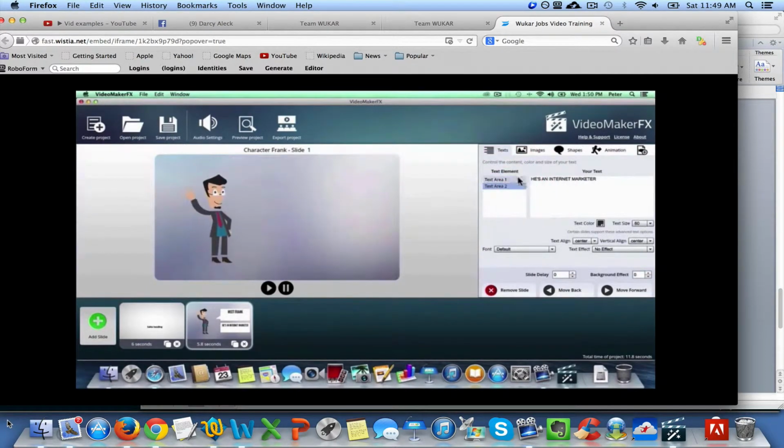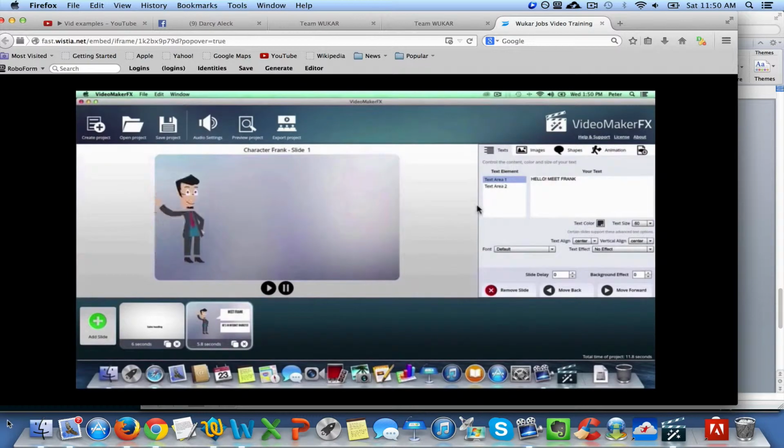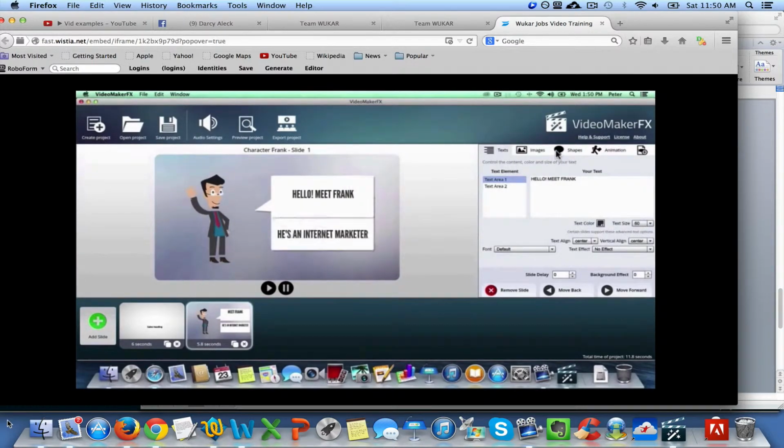You control the text areas here. So here we have 2 text areas. If I want to pause the slide, I just click that. Certain items might keep animating, but that's okay. The rest of the text and everything that you need to focus on will stay paused. And once you're ready to play that again, just press the play button.